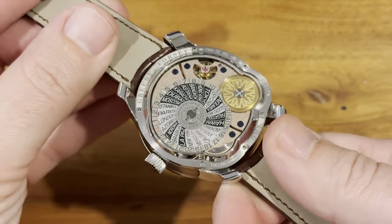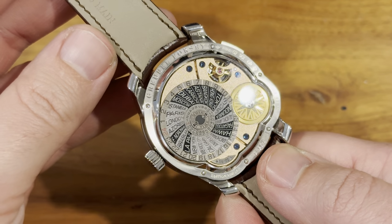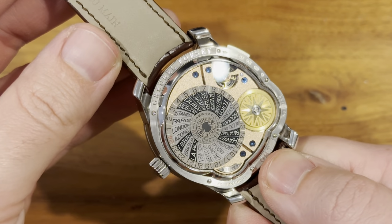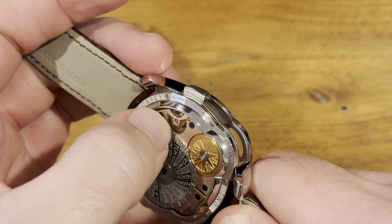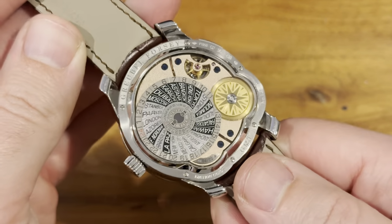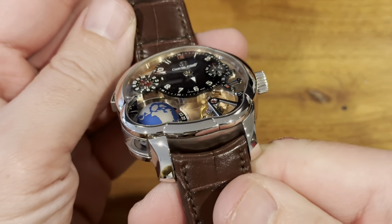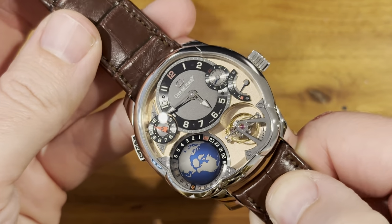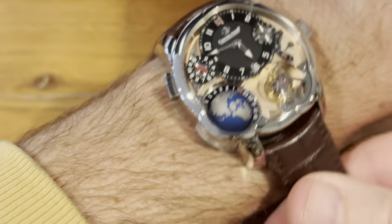So, okay, let me show it to you on the wrist after we take one more look at all this insanely incredible finishing. Look at the blued screws on that 5N rose gold plate. Each of these angles and this curve cut here and the finishing through it is just, I mean, it's perfect. It's like a religious experience looking at one of these watches through a loupe. You just don't find anything like this anywhere else. Look at that. Look at the depth. Look at every single surface. Incredible.